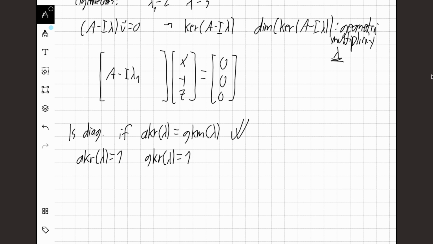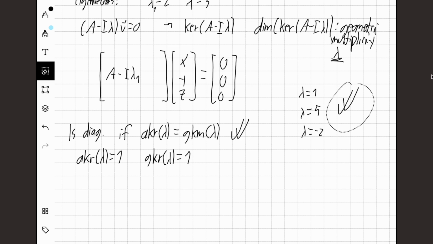Which means if we have a 3 by 3 matrix and we get 3 distinct eigenvalues, they each have an algebraic multiplicity of 1, because another fact is the algebraic multiplicities have to add up to n. So if we have a 3 by 3 matrix and we get 3 distinct eigenvalues, like lambda equals 1, lambda equals 5, lambda equals -2, then they all have to have an algebraic multiplicity of 1, because it has to add up to 3. Then the geometric multiplicity, if this is 1, also has to be 1, so we know it's diagonalizable already.